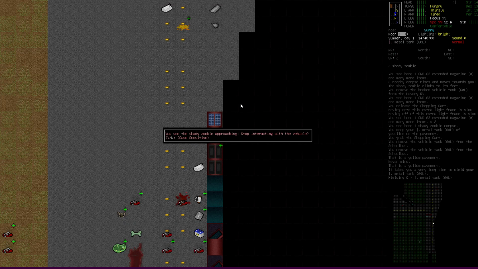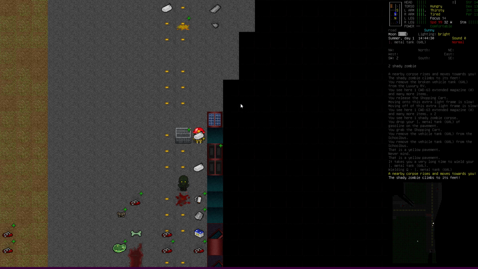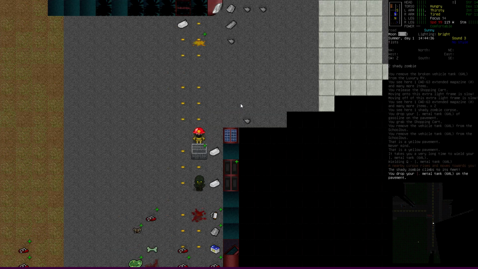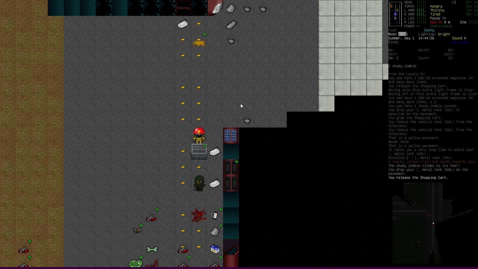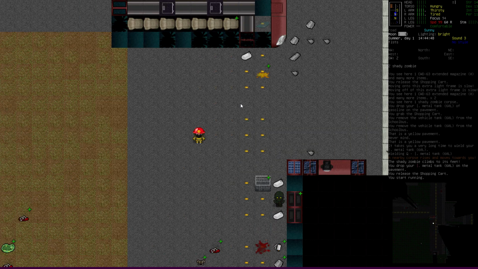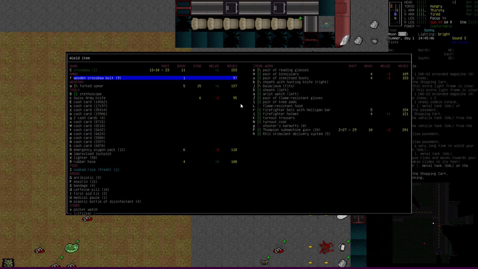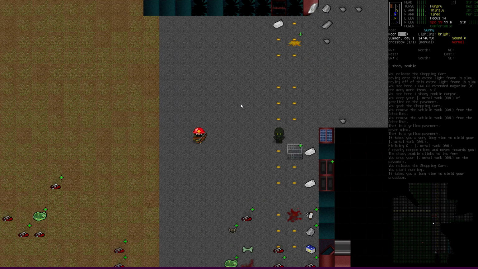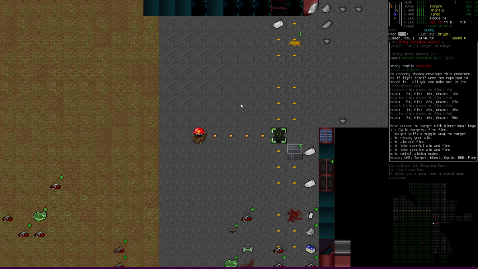Stupid zombie. Stop interacting, yes. And I'm gonna beat him to death with my metal tank. Drop right here, metal tank. Let go of the cart. Go to run mode. Let's back off a bit. Wield a crossbow. Come here, you. What are you doing? Oh, that's right, he's blind. I'm not sure how he found me to begin with.